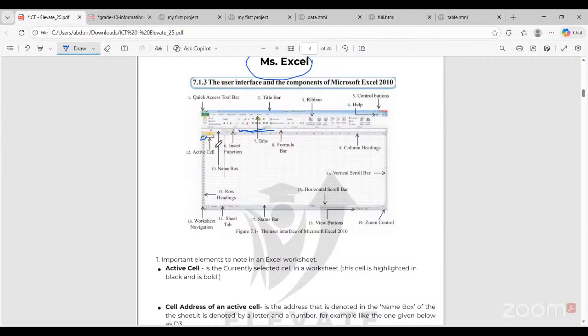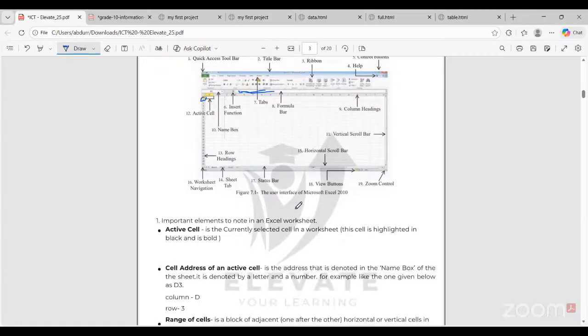Usually it's used by people to store data, sometimes related to a school or organization or anywhere. It's easy for us to store the necessary data, save it, and draw pie charts, line charts, bar charts, all these things. We can easily do it. We'll study further about this when we start doing the questions.